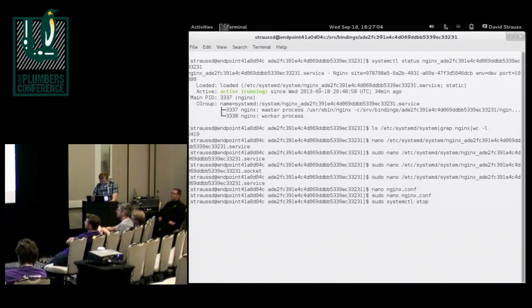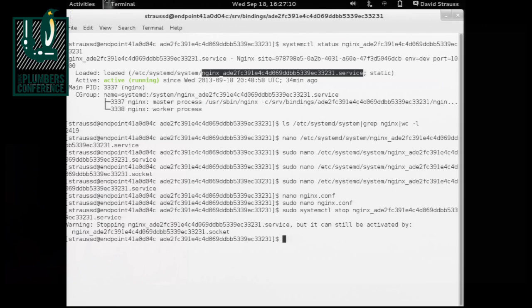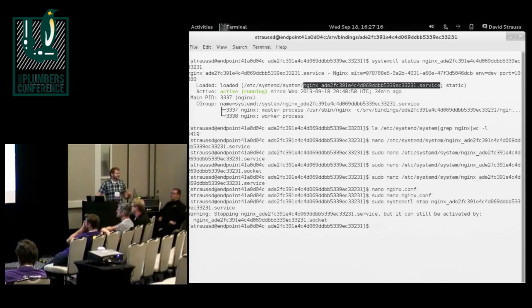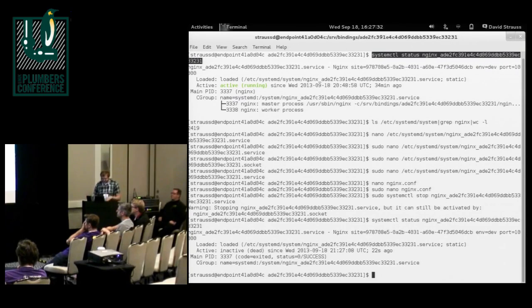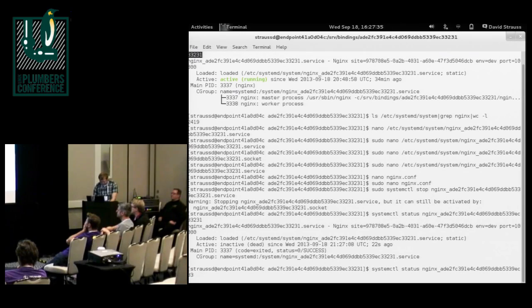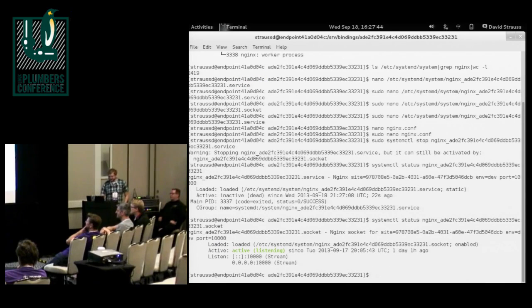So what I can do is I can actually stop this Nginx here. And now, this is something systemd always tells you whenever something is an automount or socket activated service. It'll basically say, you've stopped this thing, but there's something around that may bring it back to life, which is exactly the point in this circumstance. So if we check out the status again of this service, you'll notice it's not running, but the socket, tab completion is extremely slow when you have this many things in the box. So the socket is still listening. You'll see that it's listening on IPv6 and IPv4, but the service is not running.